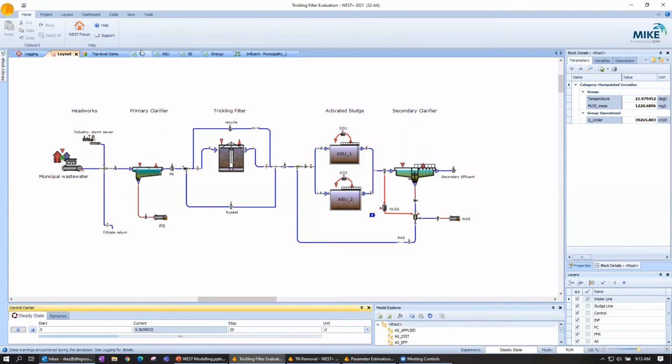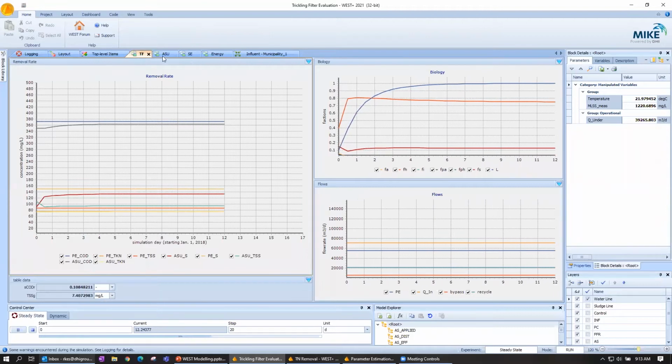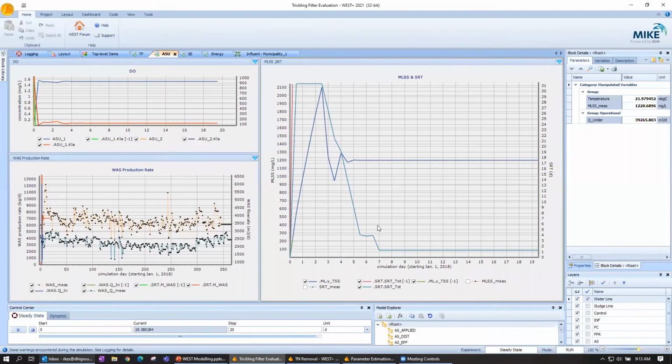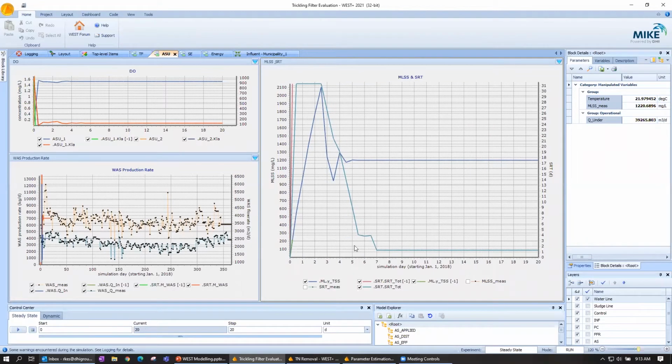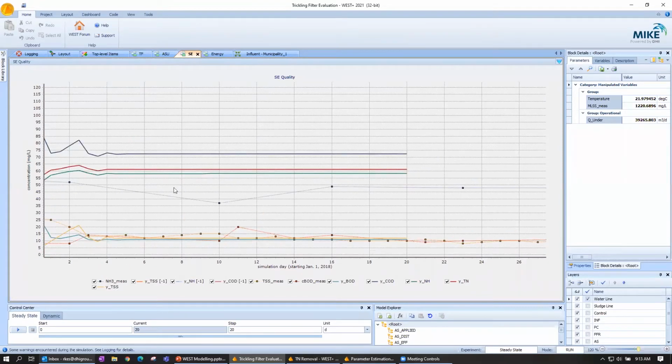And now I can continue running. I set up a few dashboards here. We can watch the biology grow in the trickling filter, look at the activated sludge system. If I take out the measured values, I'll zoom in a little bit. So we're currently working with about a day of solids retention time, so low sludge age. And again, I can zoom in. The effluent quality here tends to track the measured values for what we're interested in, so I would say that this looks like it's calibrated, at least at first glance.